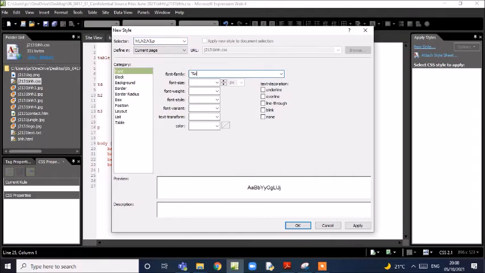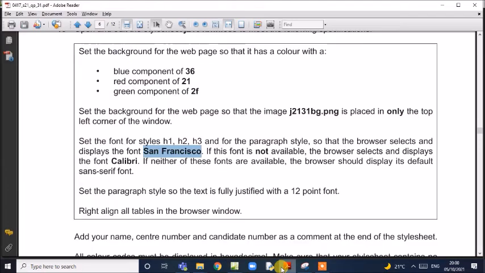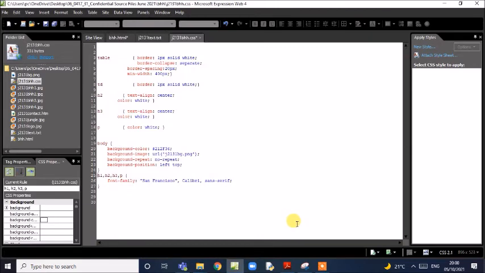Between quotation, San Francisco, close the quotation, comma, Calibri, comma, sans serif, and there is no font size for this, so just OK.